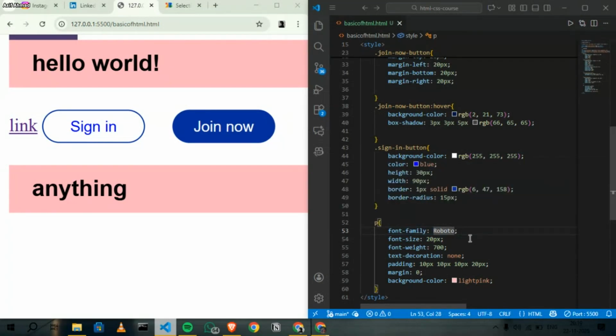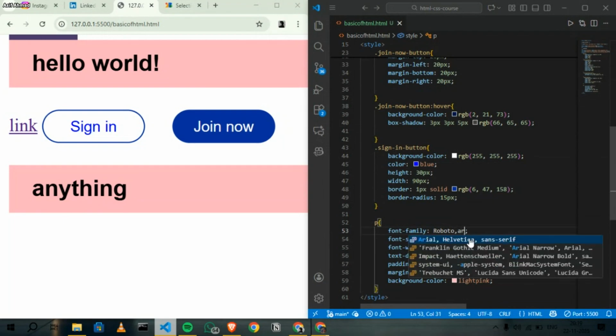And for the safe side, if Roboto is not included in my HTML, I'm gonna give it Arial so it can fall back to Arial if our Roboto has not been activated.